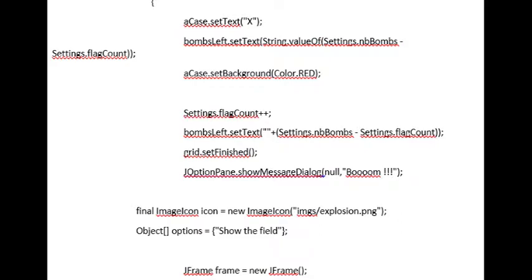As we can see in the option pane, lastly, if we click the bomb, it will write the output boom. We add an image icon, which is a picture of an explosion, which shows if we click the wrong button; then this image will pop up. If the message boom pops up, it means the game is already done.